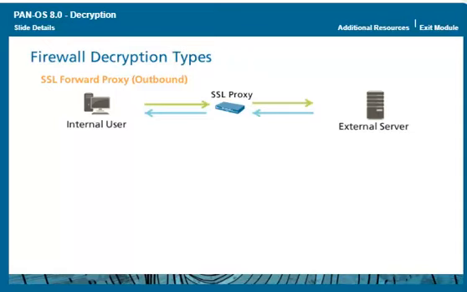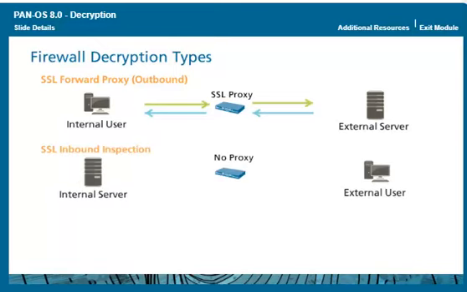As an example of the usefulness of SSL forward proxy decryption, consider a scenario where an internal user will connect via an encrypted connection to Facebook. The company policy is to allow employees to read Facebook, but to prevent Facebook chat and Facebook posting. If SSL decryption is enabled for the Facebook application, company policy can be implemented easily with the firewall. If SSL decryption is not enabled, then the firewall cannot identify which application is inside the SSL connection, nor can it recognize that application shifts are occurring within the connection.